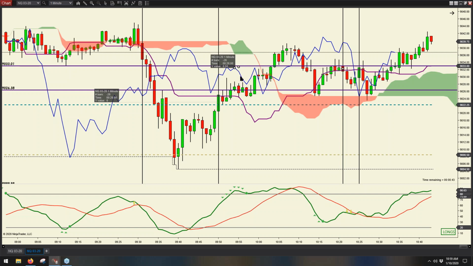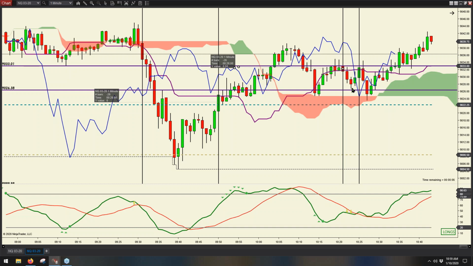So you can see on that one, we would be looking to take this short, but our Chikou line is above price. This tells us that if we take this short over here when it closes under that Kijun line, when this Chikou line gets down close to price, we could be in for a bounce before that Chikou line can get through price. If it gets through price and it's under you, that would be better, but we can still take this and anticipate support. We drew this line here at 26 and change from earlier this morning, and you can see it's still reacting here.